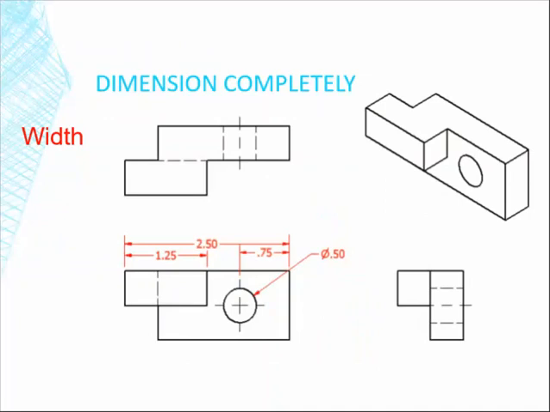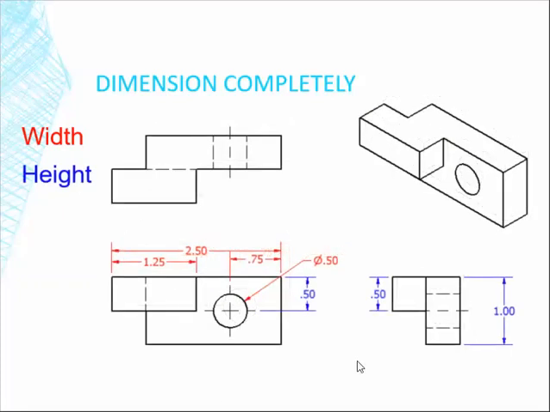When we're dimensioning, I want you to think about the three different dimensions as far as visual dimensions that we're looking at. We have the width of an object, which we can see in our front view here. We can also see width in our top view. The next dimension we're going to look at is the height. The height can be seen in my front view. It can also be seen in my right view. So front and right view will show you height.